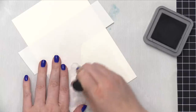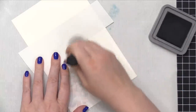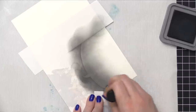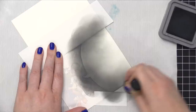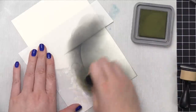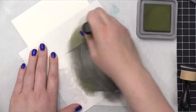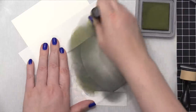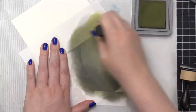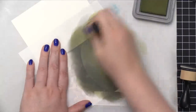I put down my Tonic Easy Clean Mat to help with blending and keep my work surface from getting too messy. I used some Black Soot Distress Oxide Ink and a mini round blending tool to blend on some of this dark gray color. Then I decided to switch to Forest Moss — I thought this would be a nice muted green shade that goes along with the color scheme I've already got going. I put that directly over the top of the Black Soot, and I really like how these colors mixed and blended together, but also left a lighter area near the top where the Forest Moss color could really come through.